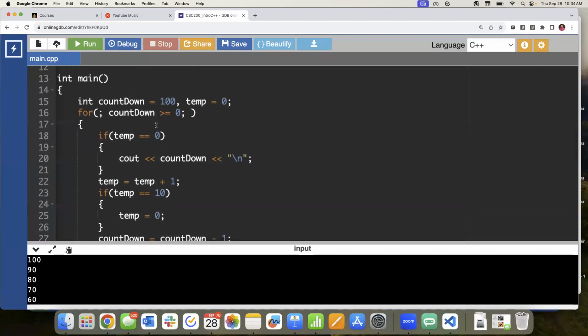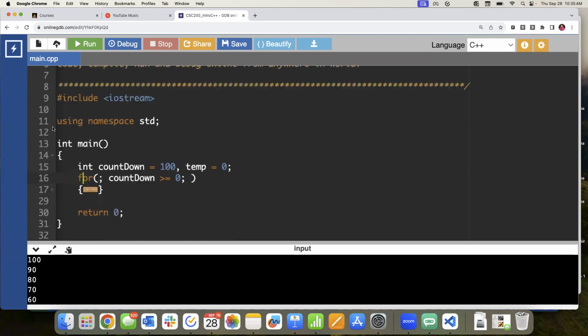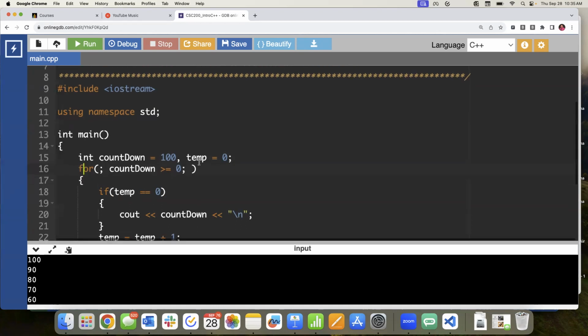Similarly, we didn't take advantage of, as she pointed out, the concise syntax of the for loop, because that's really one of the main benefits of the for loop. We're just doing something some number of times. That's usually when we're looping. We can just put it all into one little package and it just works. Plus, in a lot of these programming environments, it lets you minimize. So that for loop ends up being kind of a one-line thing once you have your code working and you don't need to look at it anymore. So it also ends up being concise for writing your code and you have less stuff hanging on the outside.